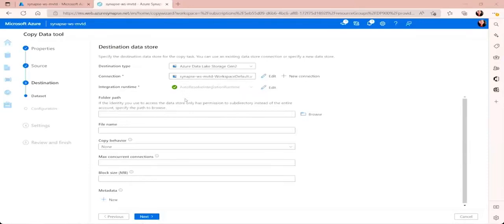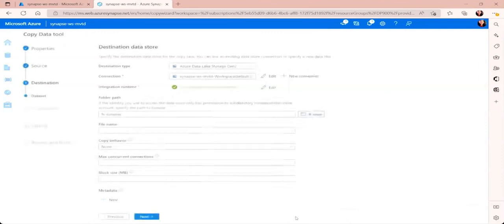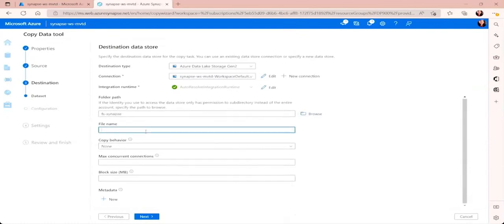Now we'll browse the folder path. This should be the file system, the file share that we created in the storage account, right? Give the file name as products.csv, because we are using a comma separated value file. Copy behavior none, maximum concurrent connections no, leave all this blank.